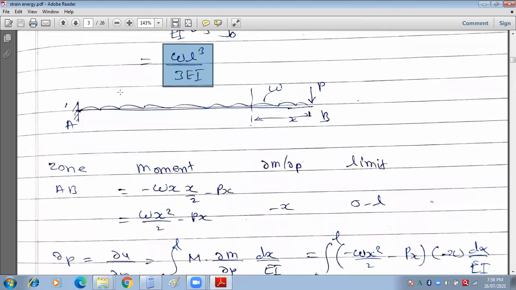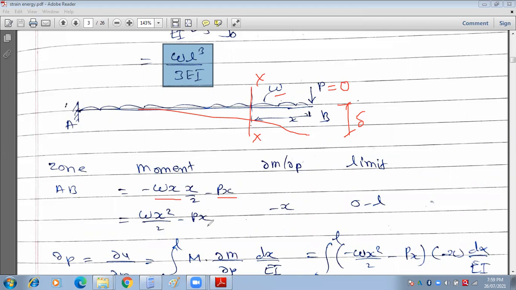Now if the cantilever beam carries a UDL, let us see. This cantilever beam carries a UDL W per meter run. Now for our simplification, we are applying this P load, zero load at the free end, to find out the deflection at this end. Now as we know, the moment at section XX is given by, due to this UDL, W into x by 2, and again due to the point load, P into x. By simplifying this term, W x square by 2 minus P into x.